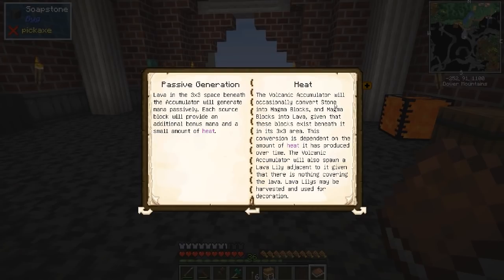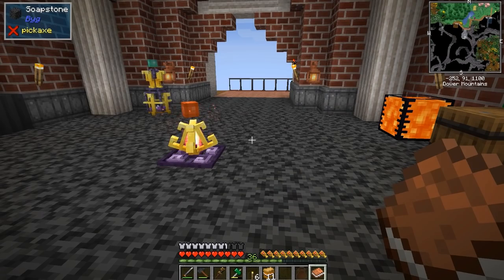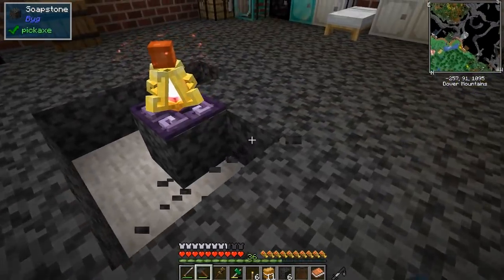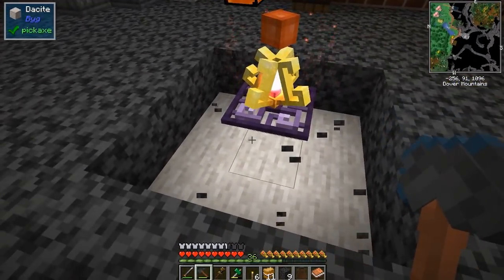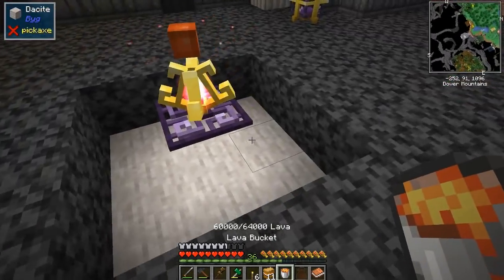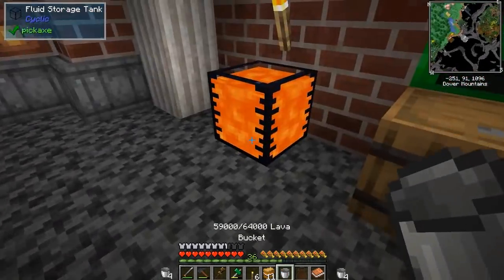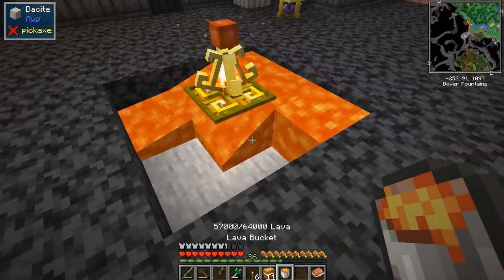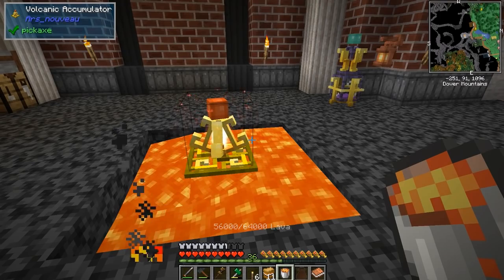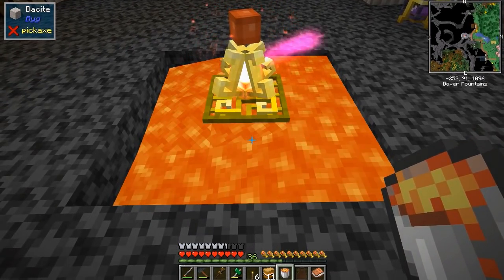The volcanic accumulator will occasionally convert stone into magma blocks and magma blocks into lava, given that these blocks exist beneath it, in its 3x3 direction. So basically what it's trying to say is you could just put stone underneath it. It will turn eventually into magma blocks, and then eventually it will turn into lava buckets or blocks and stuff. So what we're going to do, and it looks like you can already kind of tell what's going on here.